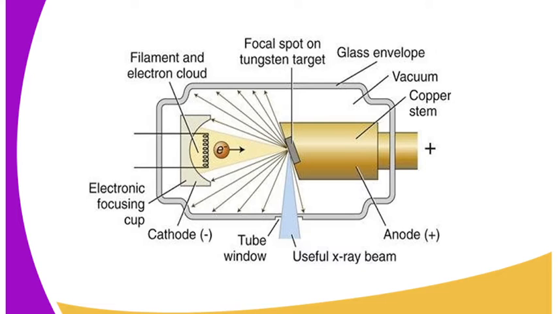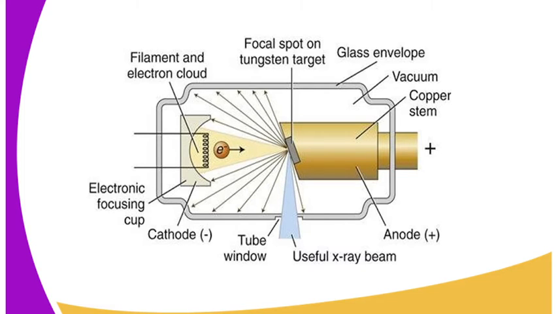Let us briefly explain how X-rays are produced. X-rays are produced in X-ray tubes when fast-moving electrons are suddenly stopped on hitting metal targets. When a current flows through the filament in the cathode, as you can see the filament there on the diagram, electrons are produced by thermionic emission. Thermionic emission is whereby when a metal is heated at a high temperature, electrons are emitted.